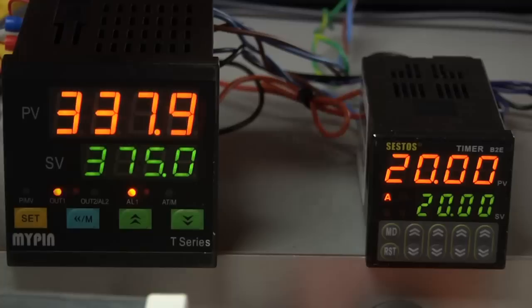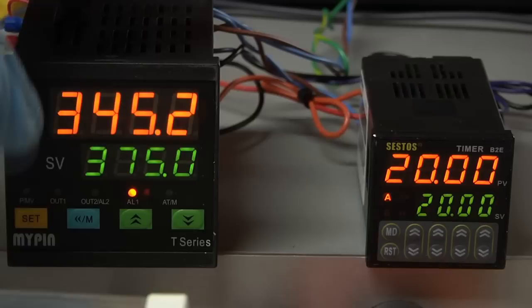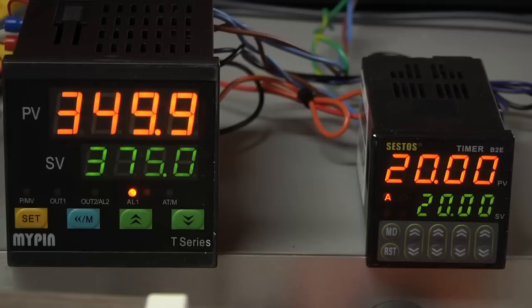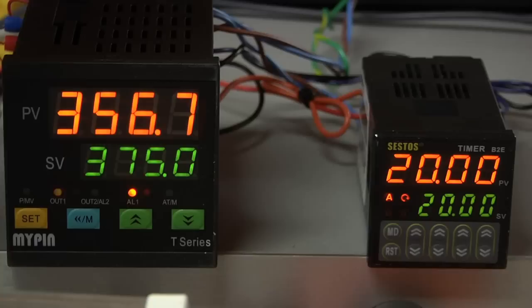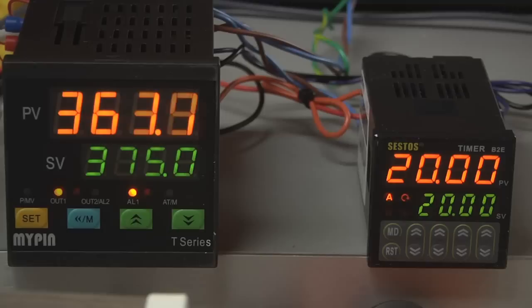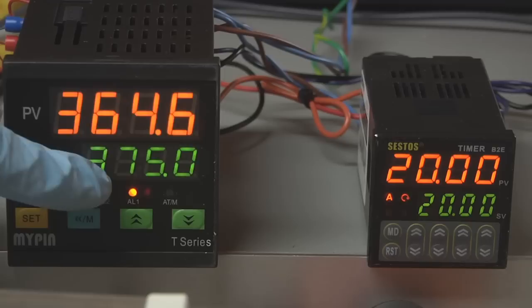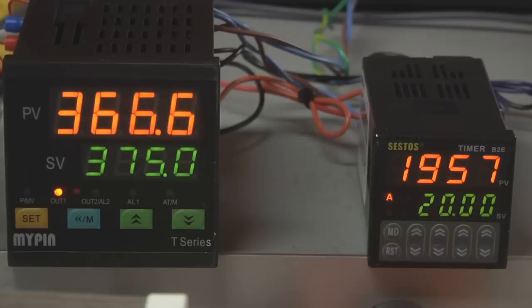The temperature controller uses a PID loop to try to maintain the set point temperature, and currently I have that set to 375. That's the lower end of what the powders I'm using will bake at. The timer module has a 20-minute timer set in it, and I have this configured to do a countdown, and the alarm output of the temperature controller actually is gating the timer. So you notice the timer is just sitting there stopped right now. So you can see this is about to cross over into the 10 degree range, where it's within 10 degrees of the set point. That's how I have the alarm configured. When the alarm output changes, which it just did, you'll notice that the timer automatically started up.